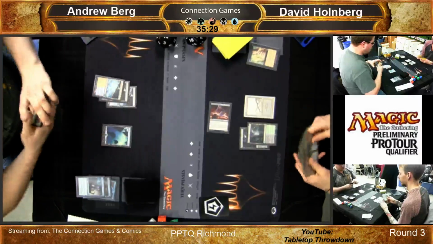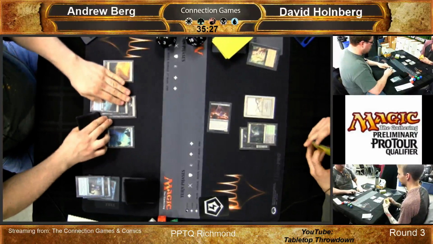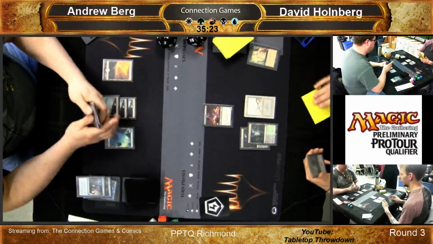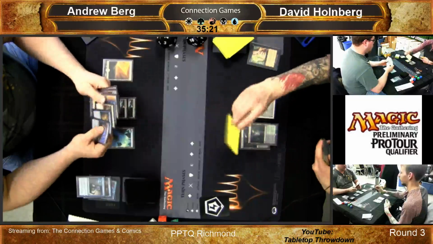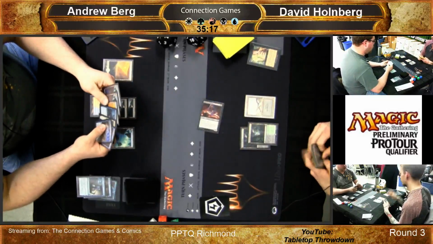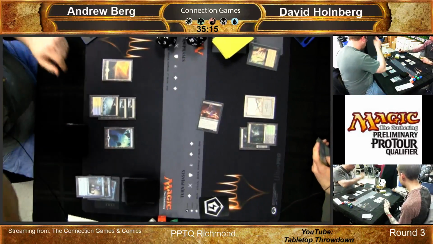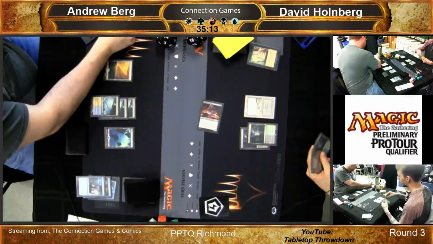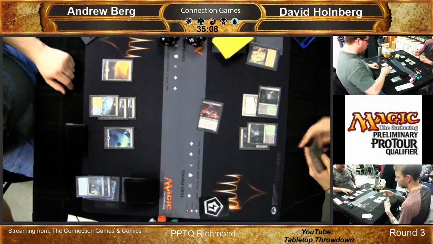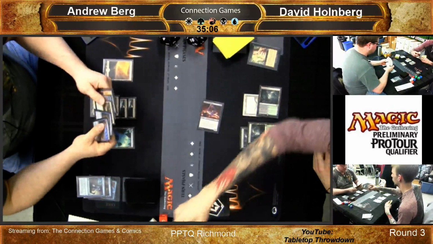Plains. Go ahead. Untap. Draw. Combat. That is combat. All right, no effects. 12, 28. Pass turn. All right, end of your turn.